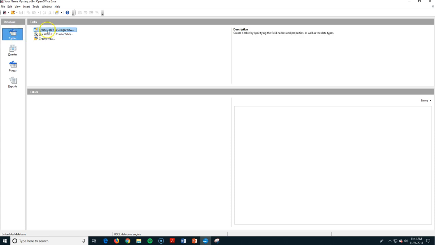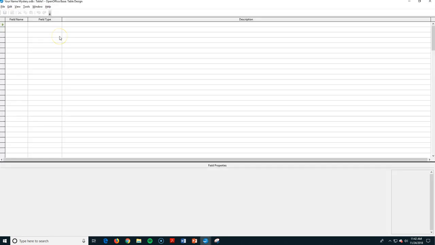So for tables, we can create a table in our design view. So let's go ahead and do this. Here is our field name, the field type, and the description. So let's start with the same sort of information that we had in the first video for the introduction. Name of suspect is going to be text. Okay.